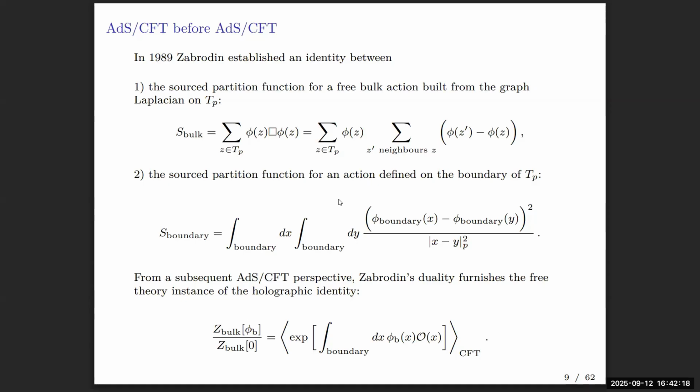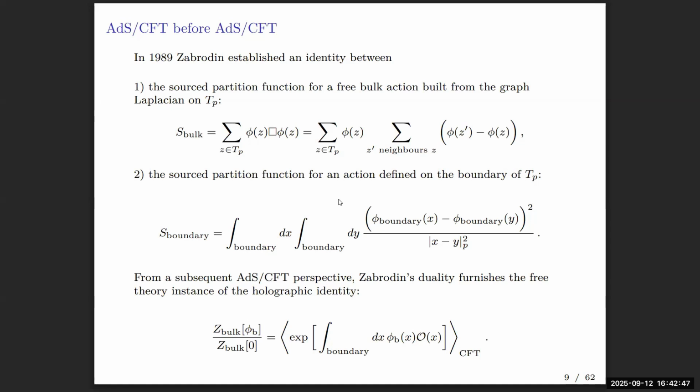So in hindsight, this can be reinterpreted and written in a way that's very similar to the standard AdS/CFT dictionary. Oh, yeah, please. In the equation, you have the Laplacian, right? This one is the second derivative, but on the right-hand side we just computed the difference. That's right. It's because this is what's called the graph Laplacian. Is it different? Yeah, it really is defined this way.